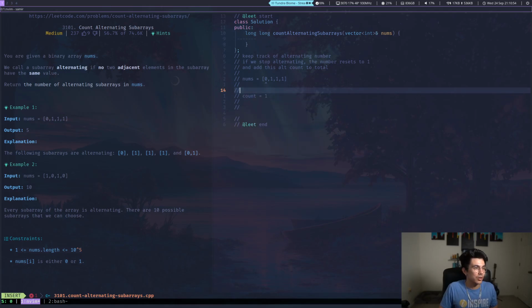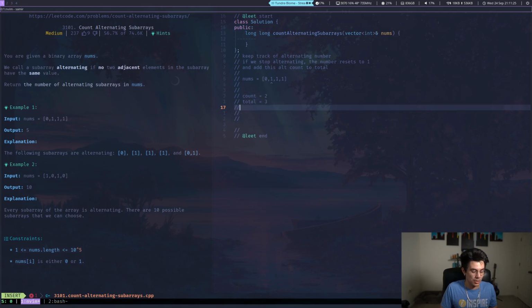The count is initially 1. And then we can say total. When we're here, the count's 1 because we haven't alternated yet. So the total at this point is 1 once we add it. Right here, the alternating count is 1 plus 1, so it's 2. So then we do 3. We add the count to the total.